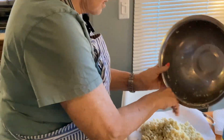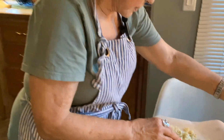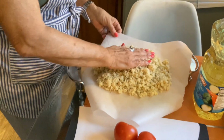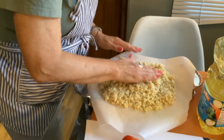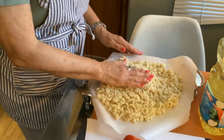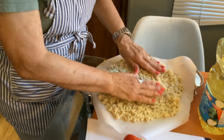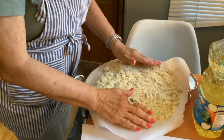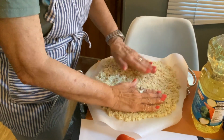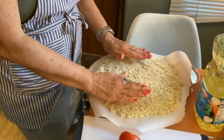Obviously, if we were doing flour, it'd be a whole lot easier. But we're not. So this is cauliflower, and it's a different deal. It looks pretty good, actually. It's okay. I'm trying to go as big as the pizza stone a little bit.